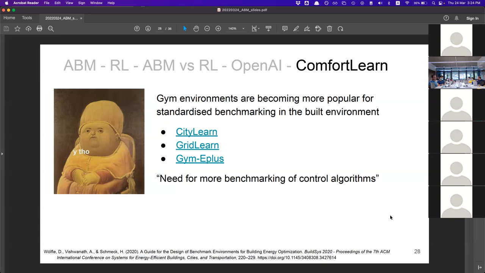And even a recent paper in buildings said we still don't have enough benchmarking for building controls. There's still nothing unique where I have my building this way, you have your building that way, and I want to see what's the best way to control the chillers, the set point. We haven't reached that in the building community just yet. Work done by Alberto Serpa, that Argentinian professor at UC Merced, uses his own Gym environment. Mario Bergés uses Gym Energy Plus. So they have different control algorithms. Both have shown to work quite nicely, but again, still apples and oranges.